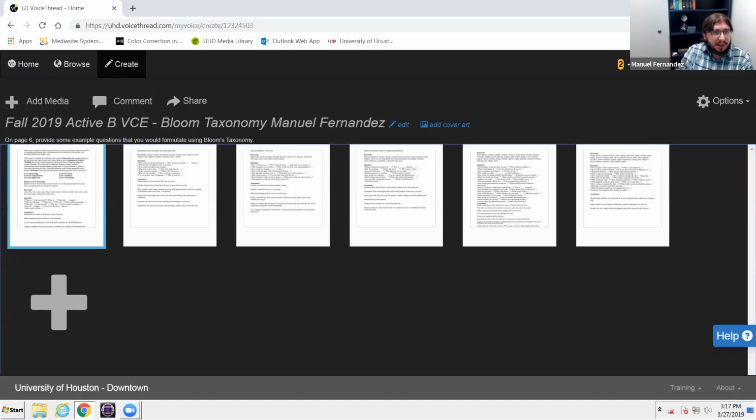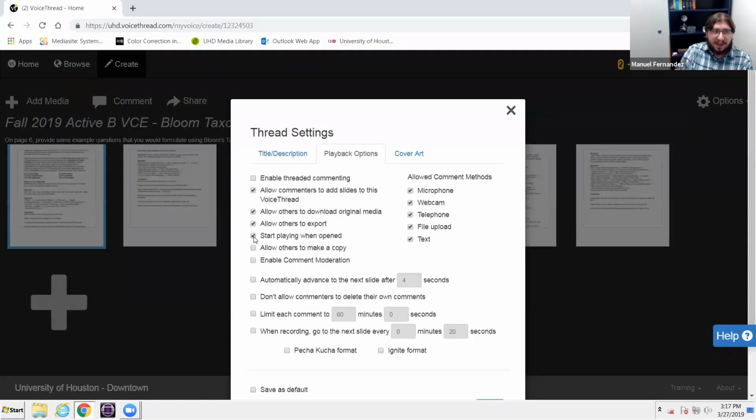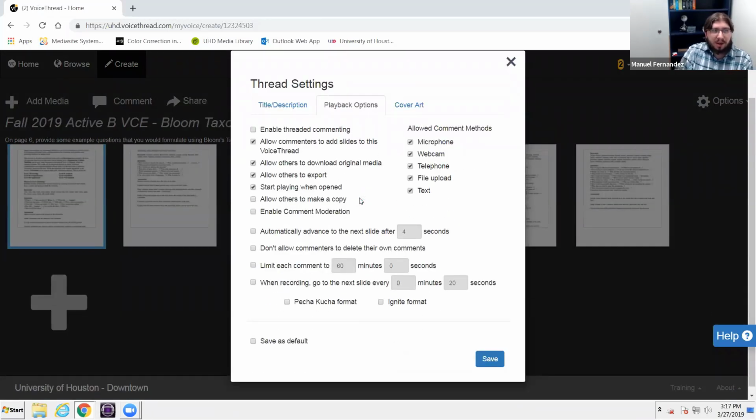You can select. The other thing that we have been working with is playback settings. The topic of comment moderation has come up, and it's a pretty useful tool, specifically on Voicethreads where you might develop class questions and you don't want other students to kind of repeat the same answer as someone else because they got there first. You can enable comment moderation, so everybody's comments will be hidden from everybody else.